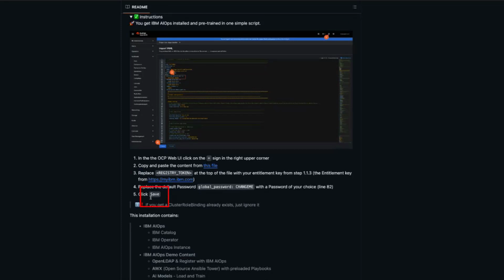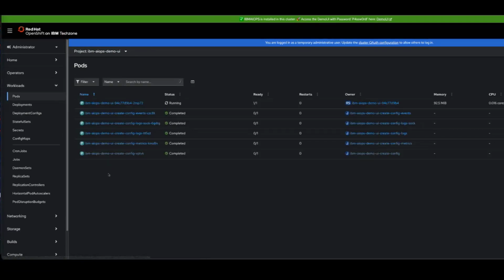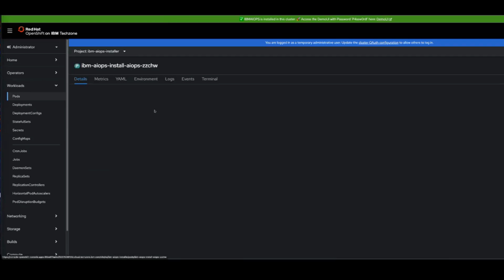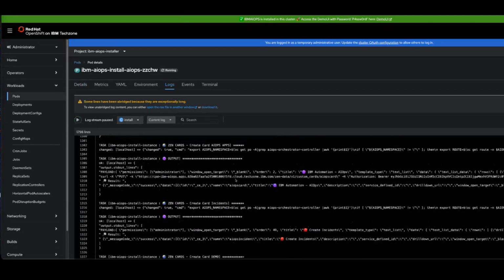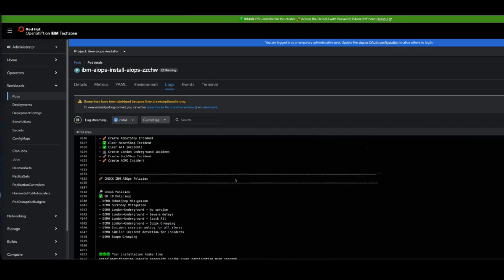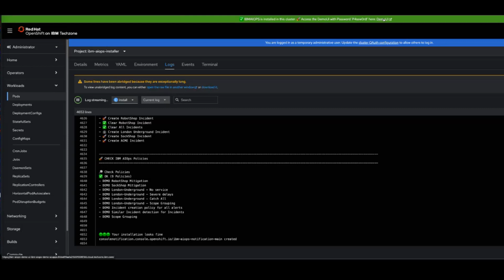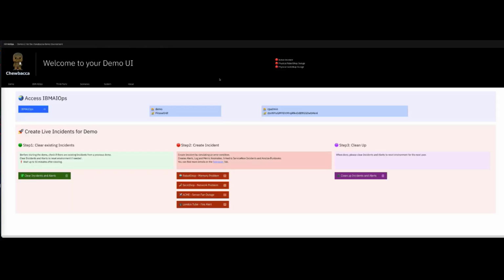Once you click save here, it will start up a pod, for the ones who know it, and you will get up here a blue bar, and then down here a progress bar that tells you what it's doing at the moment. So you get the logs for the installer, and it will tell you exactly what it's doing, and you can follow along. And then in the end, when it's done, you will get this green bar, and a link to the famous demo UI. So the demo UI with the password that you've chosen, if you click on it, you go to a centralized UI that I developed where you can log in.